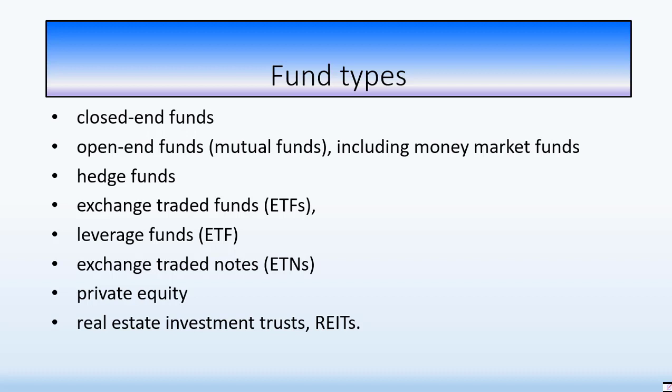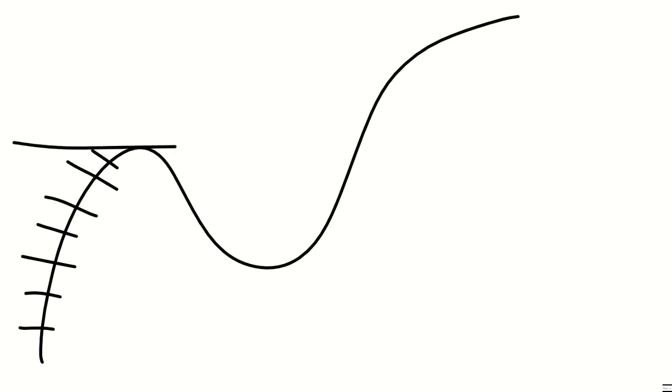Let me transition over to a marker so that I can show you visually how a high watermark works for hedge funds. So high watermarks work like this. Suppose we have the net asset value of a hedge fund over time looking like this. What happens is the performance fee that the portfolio manager charges will be 20% of the total return of the fund right up to this point called a high water mark. It's kind of like what you see on buildings when there was a flood. So it's the high water mark at the moment.